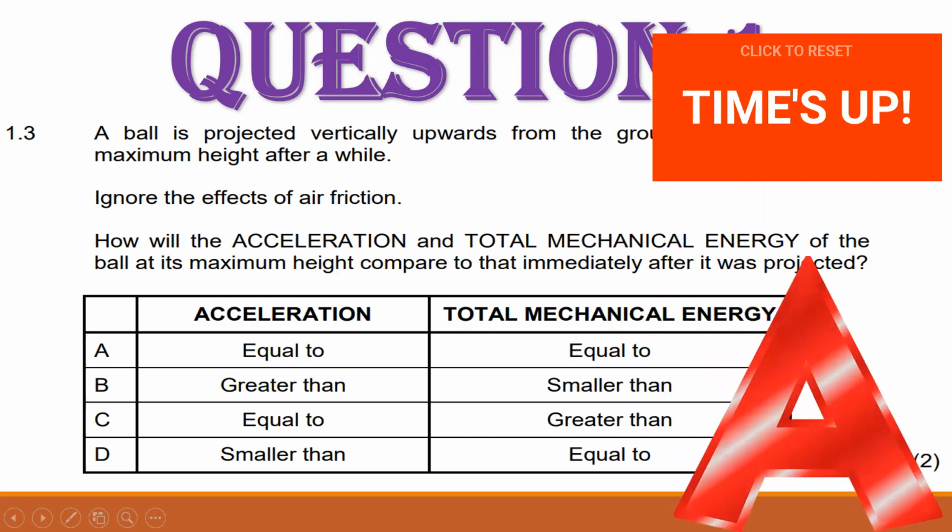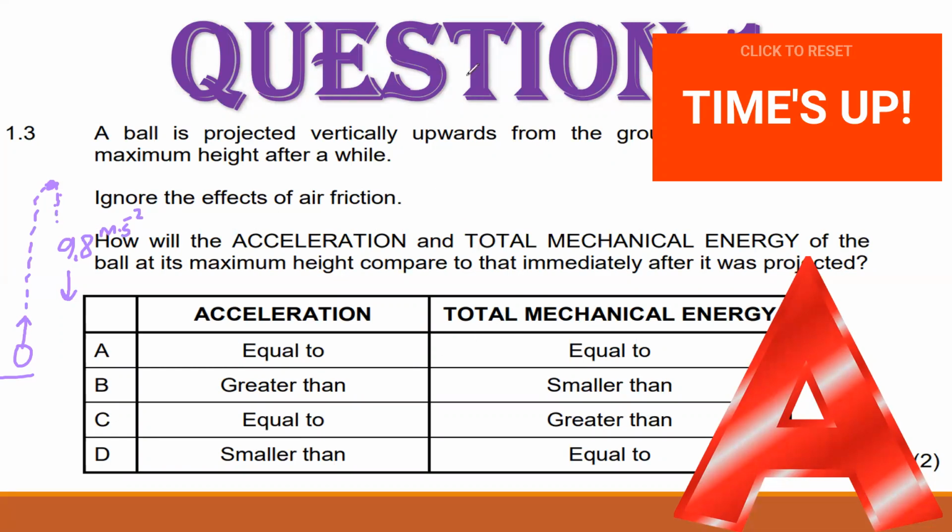Why is the answer A? Because as the object is going from the initial position to the highest point, you still have the same acceleration. Let's draw here. The object is going up from the initial position to the highest point. Velocity changes to zero, yes, but acceleration is still 9.8. It is equal to the initial acceleration. At the initial position, you also have acceleration. It is going down always. Even at the highest point, you have acceleration. It is equal to the first one.